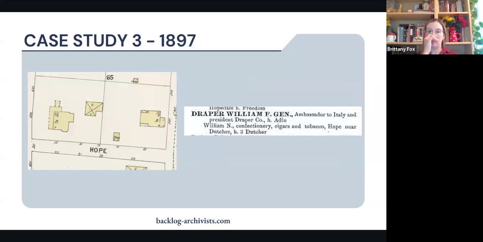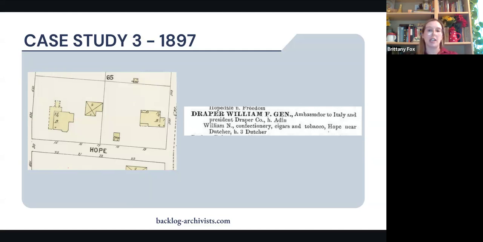One block up from the community house, where I was talking about a second ago, there is Hope Street. This is my final case study, and this is one where you can get a bit more history about a specific individual, which I thought was pretty fun. So over on Hope Street, you can see that there are 4 buildings in 1897, one of which is the really tiny little building marked Tobacco, which means tobacco store.